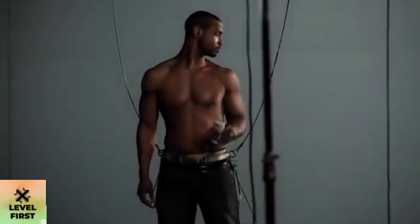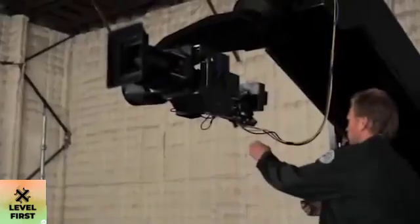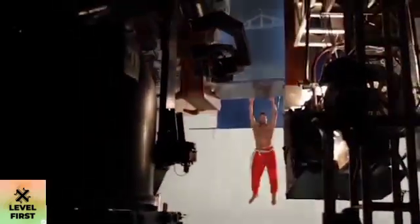The team created a commercial called Scent Vacation in one single uncut shot, just like all other Old Spice commercials. But this time, the technique was improved to a state of perfection. Of course, the entire commercial was shot in the studio, and in order to create a dynamic feel, the actor was suspended on invisible wires, and the assistant handed him the props. Even the swimming bit was shot mid-air, but instead of bringing Isaiah to the aquarium, they brought the aquarium to Isaiah. They took a huge aquarium with water and swung it back and forth in front of the actor hanging in the air.